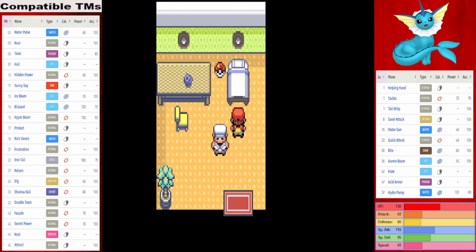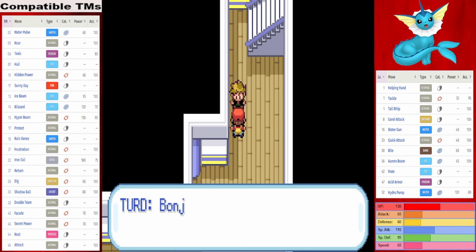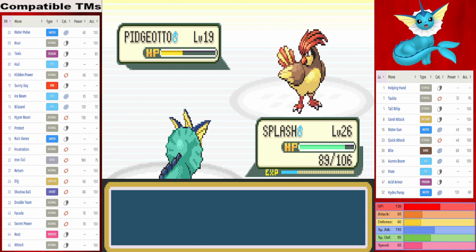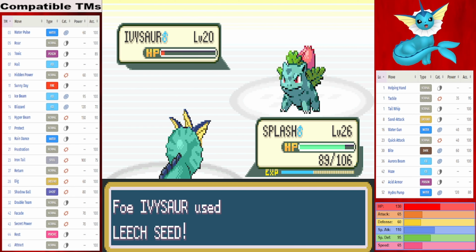Once on the SS Anne, we grab the TM for Rest and all the berries we can before taking on the rival. The rival goes a lot nicer than our time in Cerulean. Pidgeotto's still a 2-shot from Secret Power, but no Sand Attack this time. Whoop whoop. Ivysaur is second and misses a Sleep Powder first turn, but gets a Leech Seed off before our third Secret Power finishes it. The race against the clock is now.